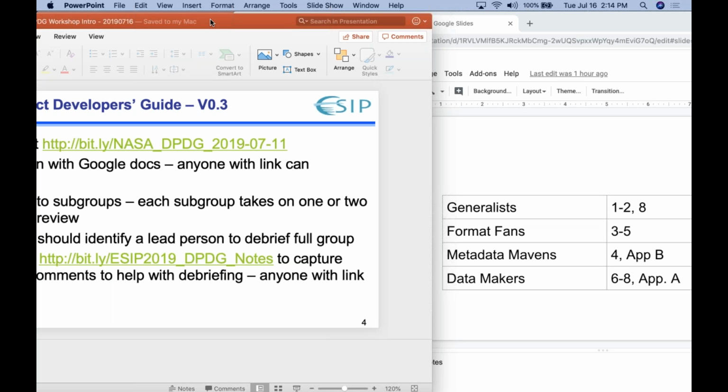The next steps are going to be, the document is going to be reviewed also by the Data Product Developers Working Group over the next couple of weeks. And right after that, the editing team is going to take all the comments and try to integrate all of that and then make it into version 0.4 and have a broader review of that before even submitting it to ESO for the review. The broader review is going to be the DACs and the MEaSUREs teams and folks like that.